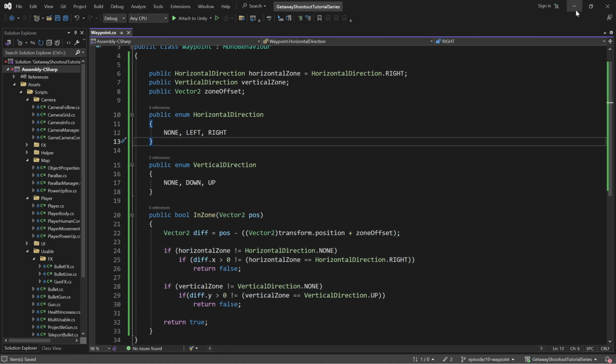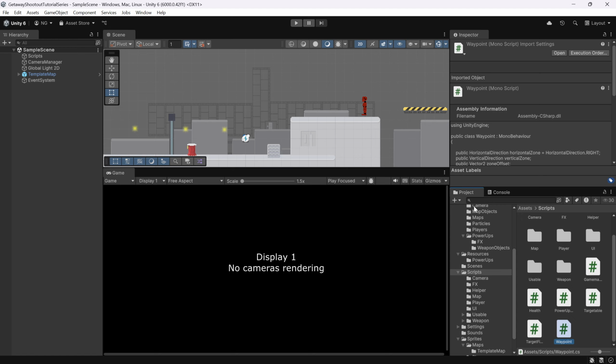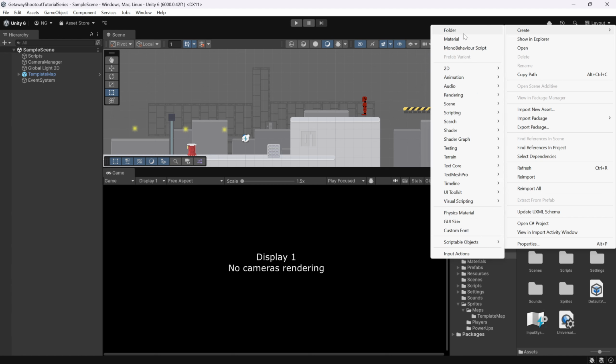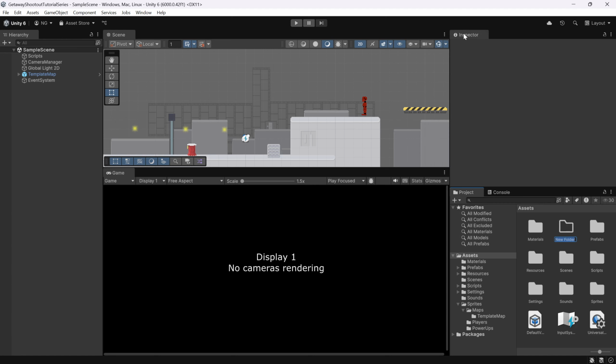The next thing I'll do is, well, first I'll bring in a way to visualize these waypoints. This is what I made before the video. It's just a nice way to visualize the waypoint in the editor. So I'm just going to bring in this editor script I created beforehand. You don't really need to know about this, but you can check it out on the GitHub if you are curious how I created it.